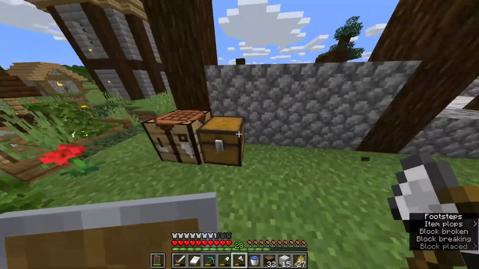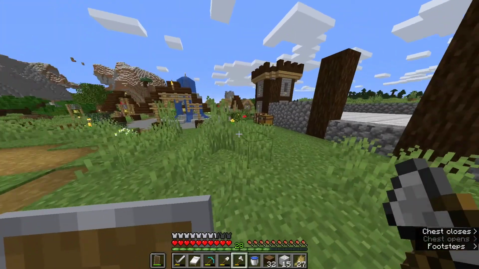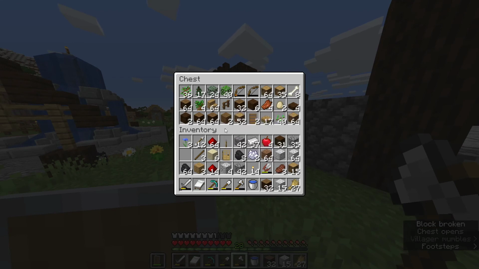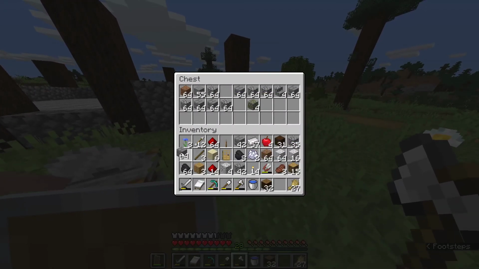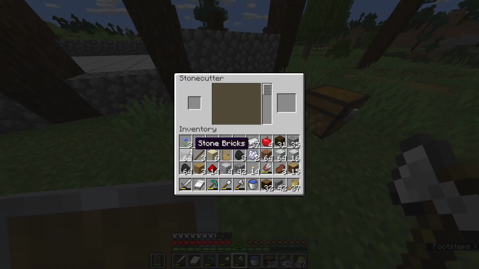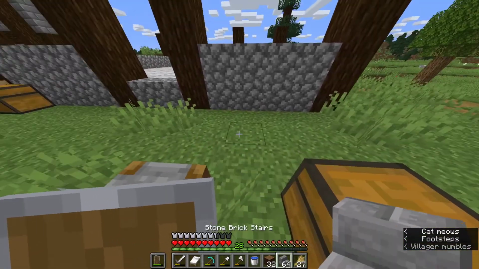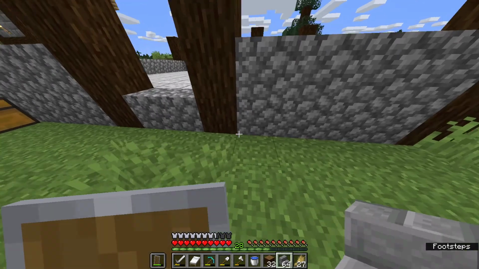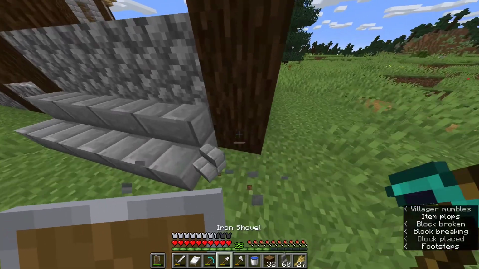And then we are going to take some stone bricks. Let me drop off some of this junk we've got here. Oh no, our chest is full. Okay, we'll drop off some in a minute off camera. So we're going to take our stone bricks, and we're going to need quite a lot of stone brick stairs, like such. Yeah, there's plenty of stairs. Okay. And we're going to go around the outside like this.